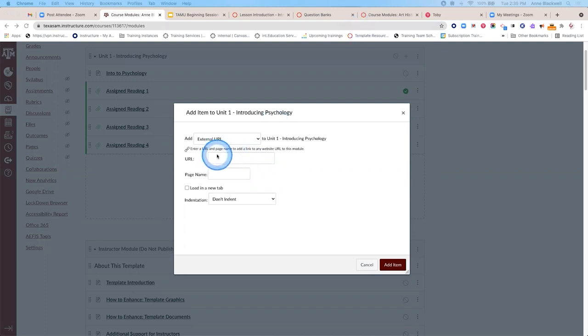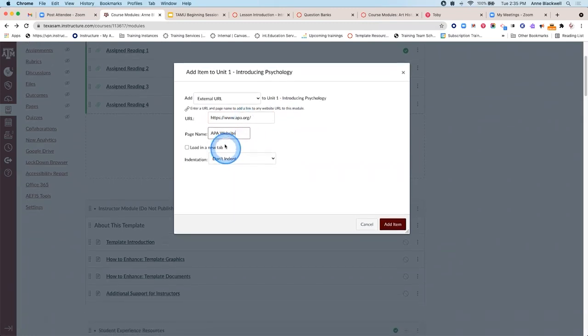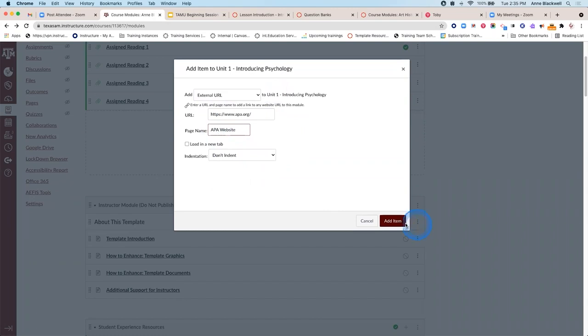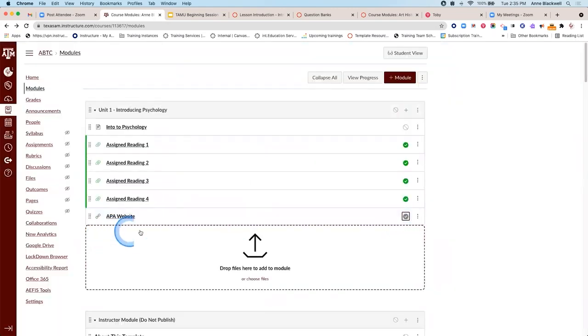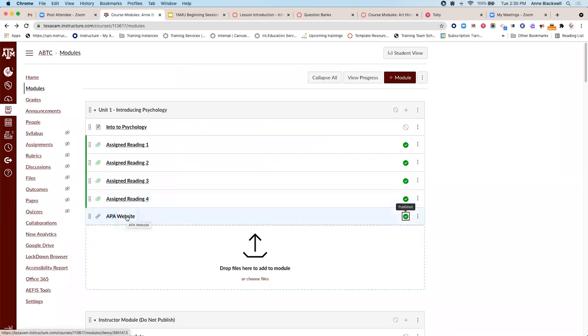I would get that link and paste it, okay? And then I do have to put in a name. So APA website, and add that item. And there's that link, okay? So again, lots of flexibility as we come through and we build, all right? So everything you want inside of a module is done with that plus.